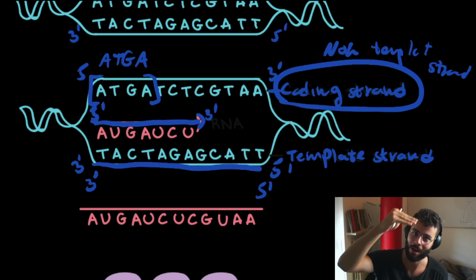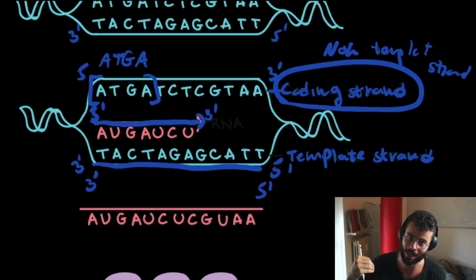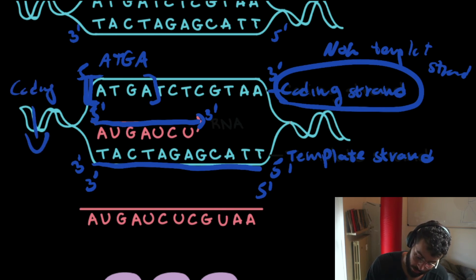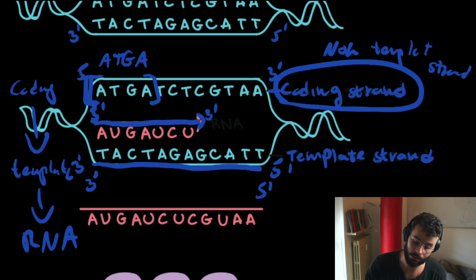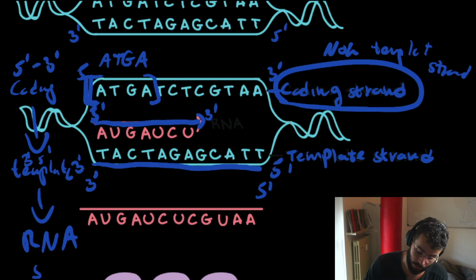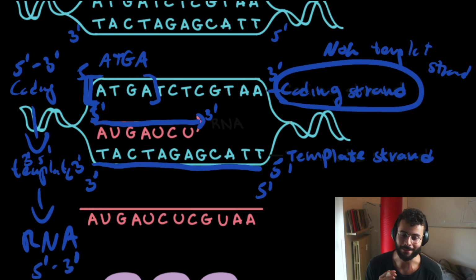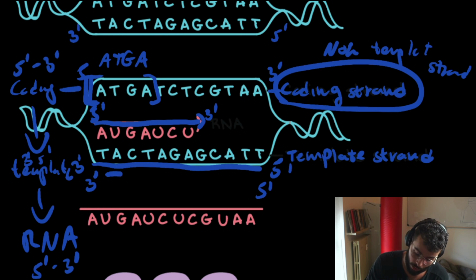So it goes from 5' all the way to the 3' when it comes to the actual chemical reactions, the phosphodiester bonds. So we will first of all find the coding strand, then see what the complementary strand is, which is called the template strand, and only then we will be able to find the RNA strand. So the coding strand is 5' to 3', the template is 3' to 5', and the RNA again will be 5' to 3'. This trick always comes up in different admission exams, so you will have to memorize it by heart and know that you can go from coding to template to RNA.